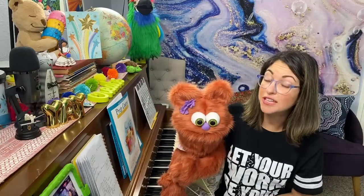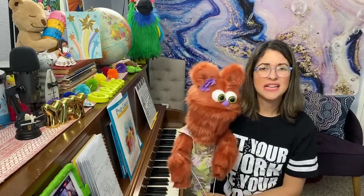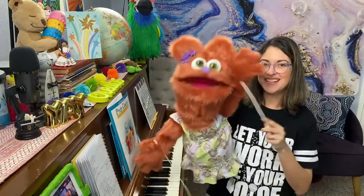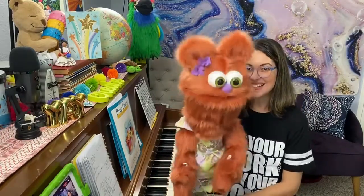So for the legato game, what we do is we listen carefully while Miss Izzy plays a phrase on the piano. And you use your ears, these ears right here, to see if it's legato, smoothly connected, or separated, okay? And you know separated doesn't have any smoothness to it, does it? No, it doesn't. You're right, Maria. All right, are you ready to listen? I'm ready, yay! Okay, so listen carefully. Here we go.